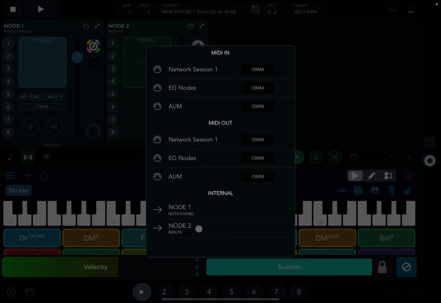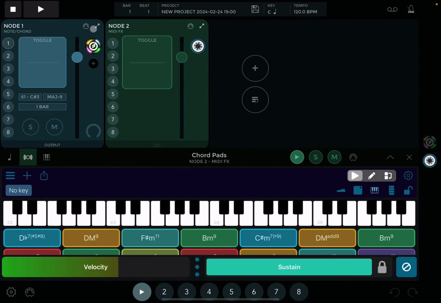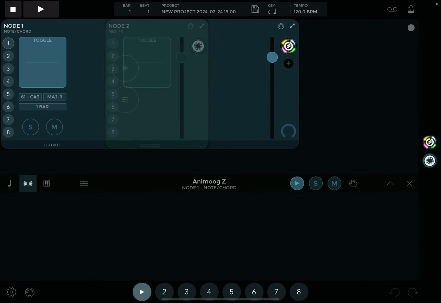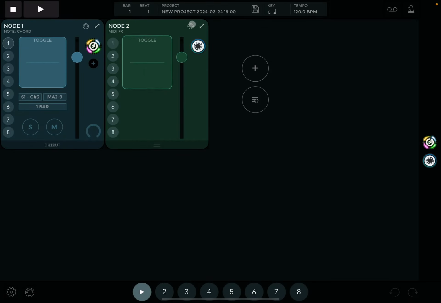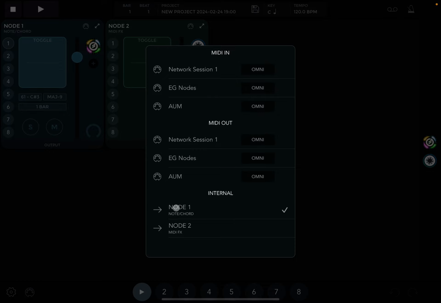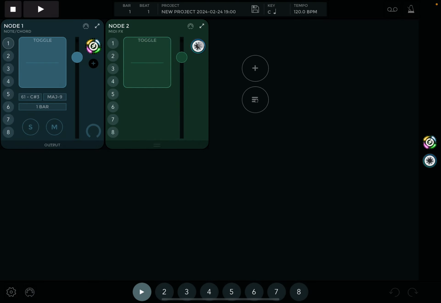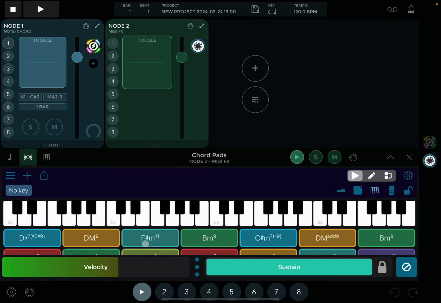So you'll pick this one right here. And then you'll tell where you want in. So you see the MIDI, so you'll put the MIDI effect there. And then when you click this one, it's just like AUM, you tell it to go there, right? Got it? Pretty simple, right?